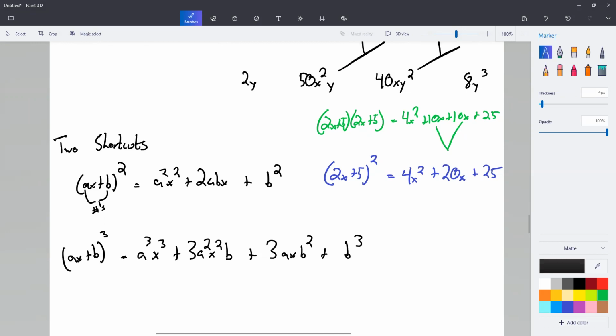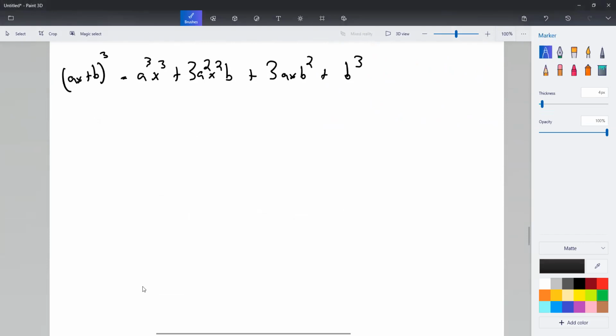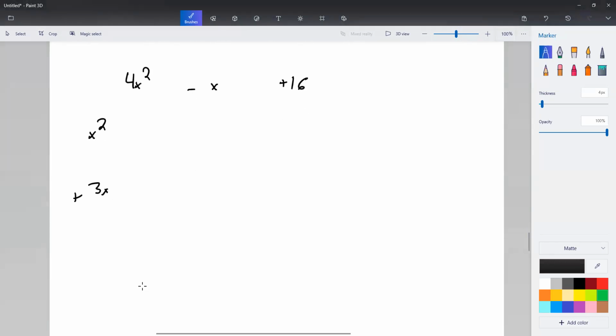I think I'm going to do one more problem here just because it does look a bit more on the fun side. And when I say fun side, I mean it looks fun for me. I'm not sure how fun you'll think it is. Maybe by the end of the semester you'll think it's fun. But you need to tell me what your relationship with this in math is for that extra question on the written assignment anyway. So the problem is 4x squared minus x plus 16 times, I'm already just going to put this in the table, x squared plus 3x plus 4.